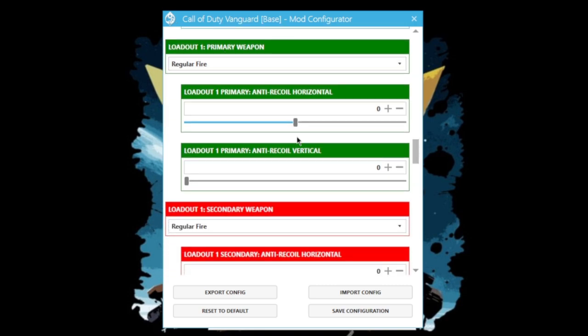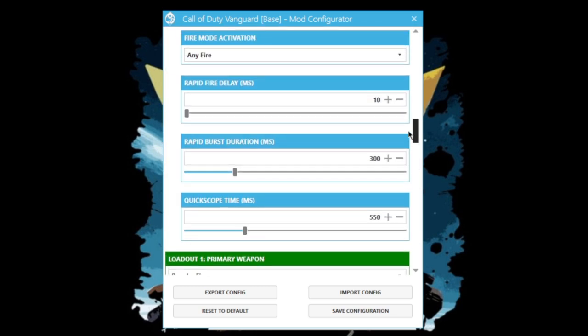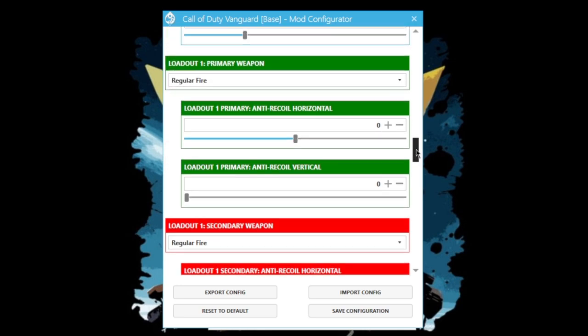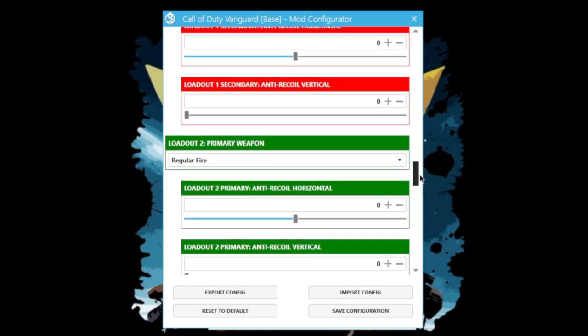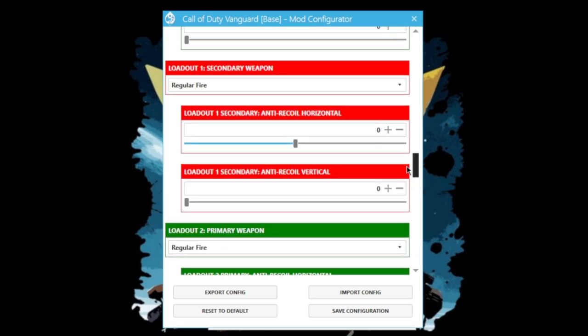Loadout one, here we go with the loadout. So boom, we should have four, right? Green, red, green, red, green, red. Green indicates primary weapon and red indicates secondary. You can see it right here. Each one has its own recoil value. With this game pack, we're able to control both vertical and horizontal. I don't know why horizontal is first. Vertical should be here, horizontal should be here. Anyway, we got horizontal and vertical both. So it's pretty dope, right? And if you're rocking a pistol as a secondary, whatever have you, you can do the same thing. So we got four different weapon loadouts, which is pretty dope.